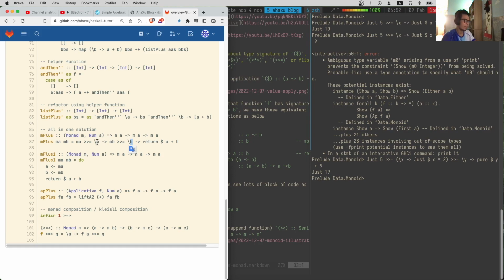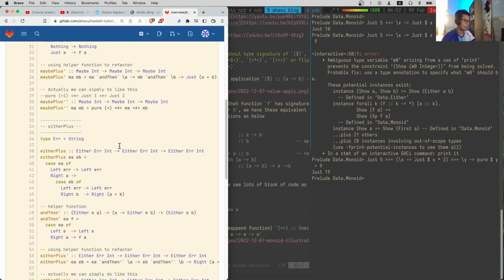Now we have a and b already. Then we apply the function plus to a and b, right? And a and b here are not in any context. So here we can use return, a pure function, to put this one in the monad, in the context of computation again. So that is the usefulness of the bind function.